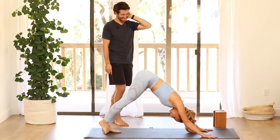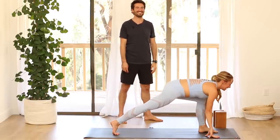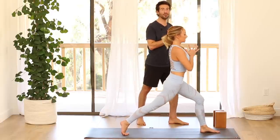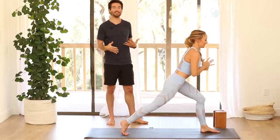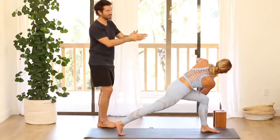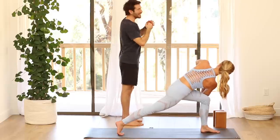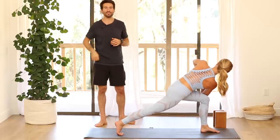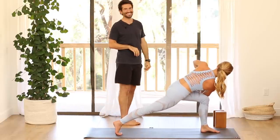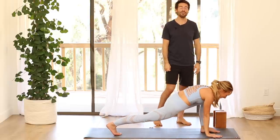Yeah, the holds are always longer when I'm not doing them. Step your left foot for crescent, inhale, come up. Then bring your hands to prayer position. Steady on that left heel — start to lean your chest forward without rounding; that takes all that core strength we've been building. Then hook your elbow to your knee. Once the elbow hooks, there's a tendency to round — so find your length. Once you have all the length, then add a little bit more twist, but you're already in a deep twist just getting that elbow over there. Just three more breaths. Hands back down to the mat, step back to down dog or take a vinyasa.